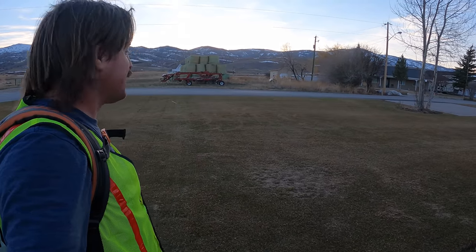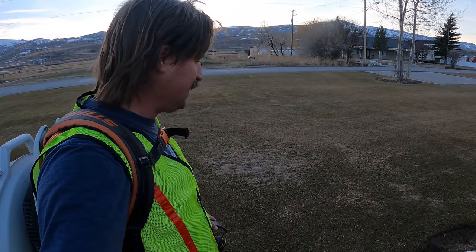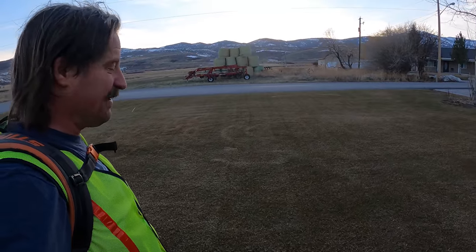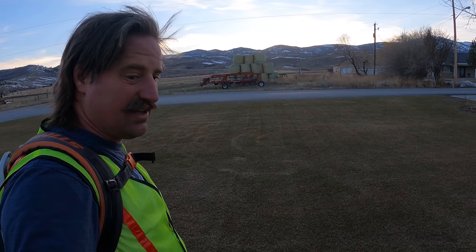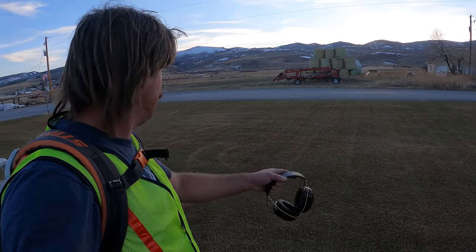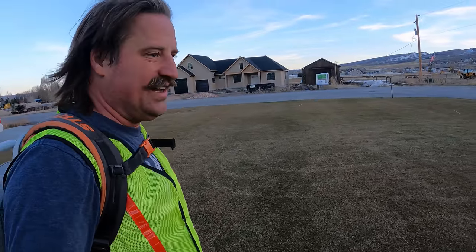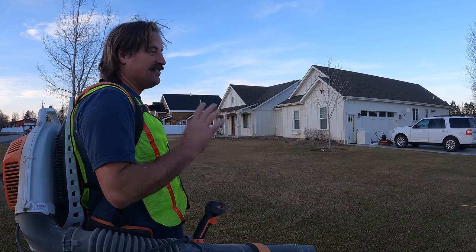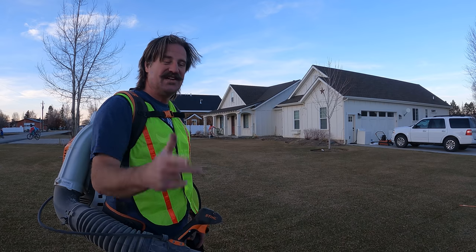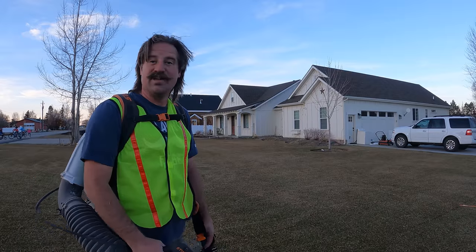So I've done this section. I need to do the far section over there. Tomorrow I'm wanting to come out here and get the drag. I don't know if it's going to work or not because the lawn's a little bit long for the drag, but they've got little piles of sand all over. It'd be best if I had a drag with some brooms on it and drag the lawn here and try to get it to distribute the sand just a little bit more. So I plan to come out here tomorrow and kind of drag that, then put the humic acid down, seed, fertilizer, and yeah, we're well on our way, folks.